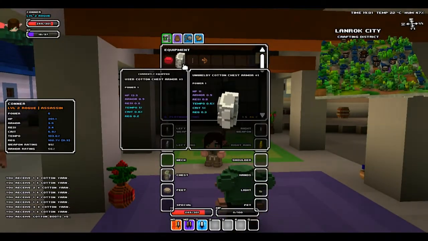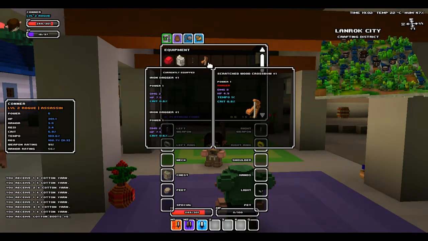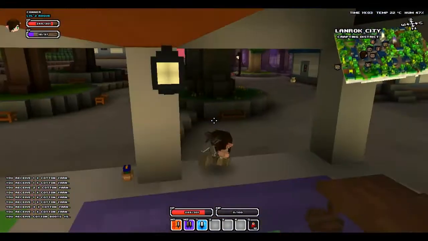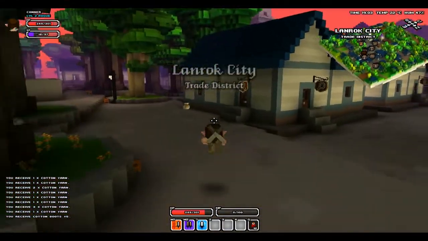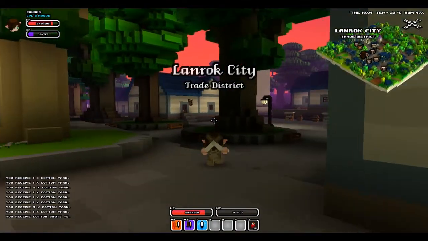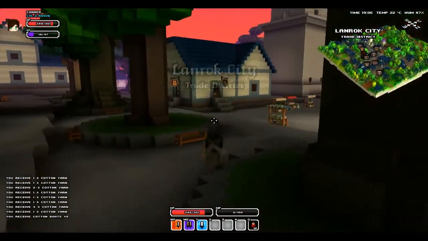This is for mage. This is not as good as what I have. I'm going to sell that. And this is for a ranger. I could probably sell some of this stuff. Yeah, so I'm going to have to go buy some more flasks from the item shop right over here, so we can make a bunch of potions.